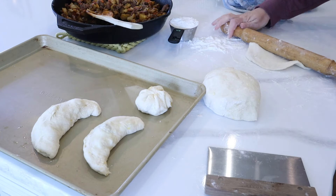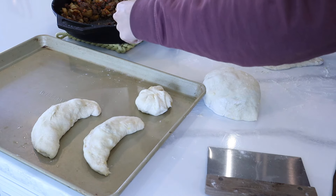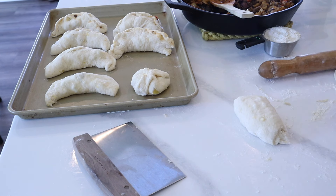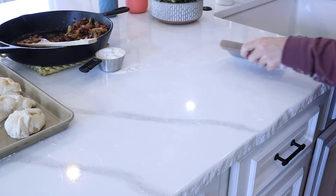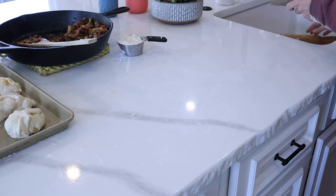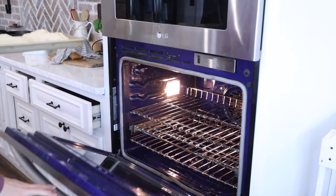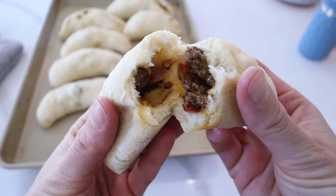I really do feel like having this skill is super beneficial for anyone, not just a mom. Anyone can do sourdough, and it's just a nice skill to learn — it can be easy and doable. I hear so many people say sourdough is hard, tricky, time-consuming, or like having a pet, and I really couldn't disagree more. My starter is in the fridge 90% of the time and it really is low-maintenance. Once I put these pockets in the oven, they were just a quick bake and really delicious — though there's a lot of bread, so I'd roll them thinner next time. Drenching them in butter really made them delicious even without the cheese and sauce.